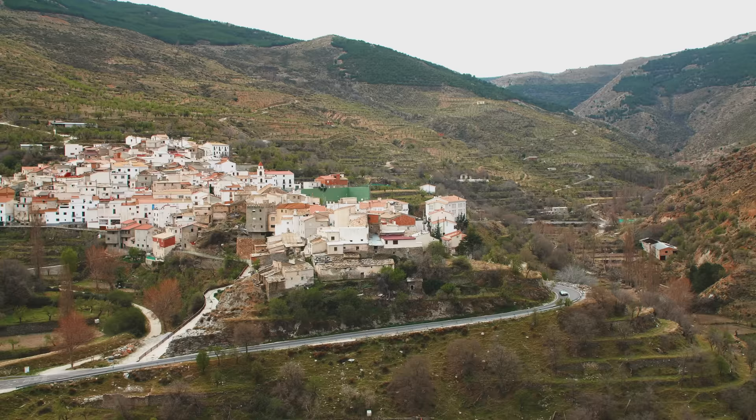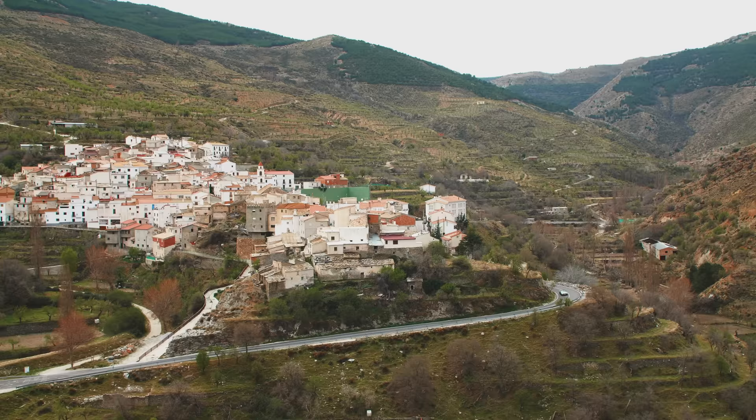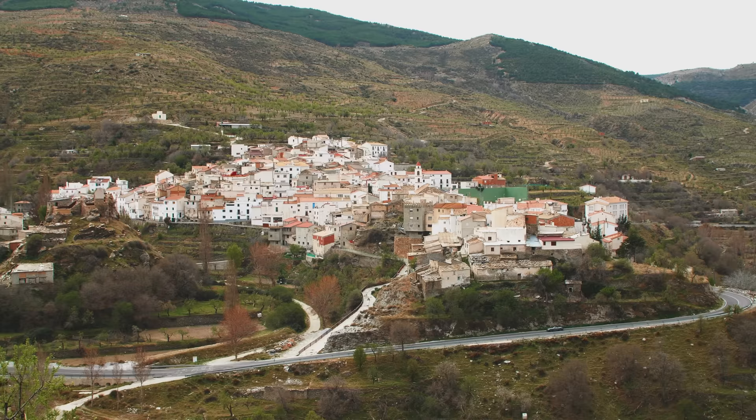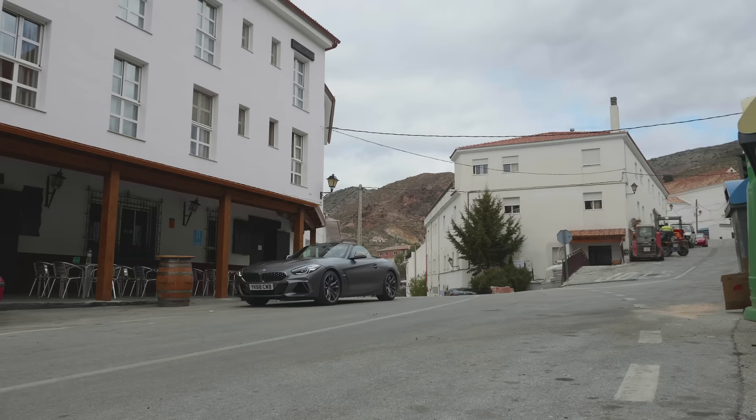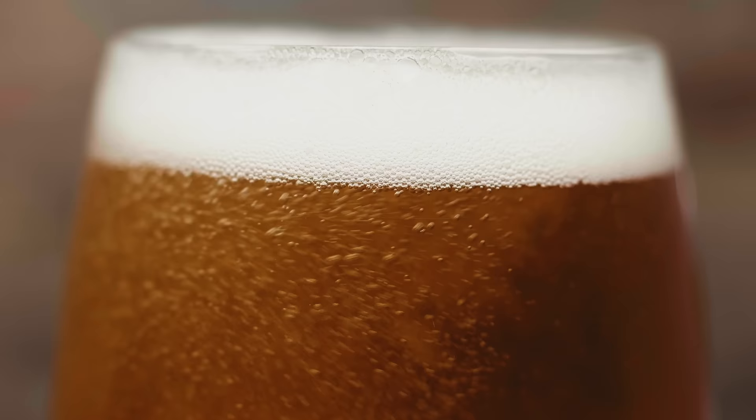Like Velofique, its buildings have retained the traditional white walls of this part of Spain, making it stand out like a dollop of ice cream on some apple crumble. Fewer than 250 people are listed as residents, but there is, miraculously, a hotel — a hotel in which we stayed. It's basic, but was actually everything we could have asked for, with spotlessly clean rooms, good beer, strong coffee, and a tariff that was well within even the Carfection budget.